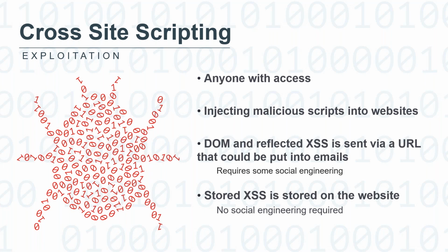So for example, let's say we have an error page on our website, and anyone can visit this if they kind of know what they're looking for. It might be 404.html. So if there's cross-site scripting in that, anyone can visit it and you can send this link to anyone. In the case of DOM and reflected XSS, the payload is contained in the URL. So with that, a level of social engineering is also required to entice users to visit the malicious link, which can add a layer of complexity to this vulnerability.